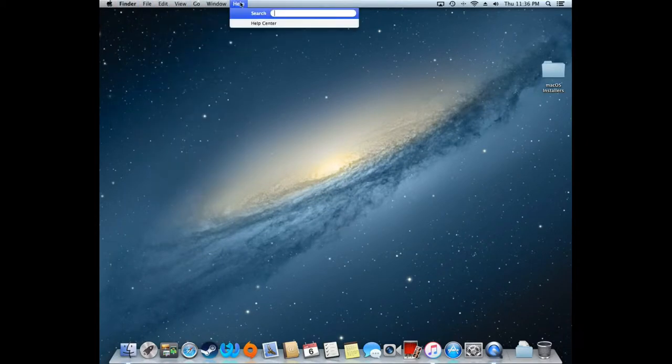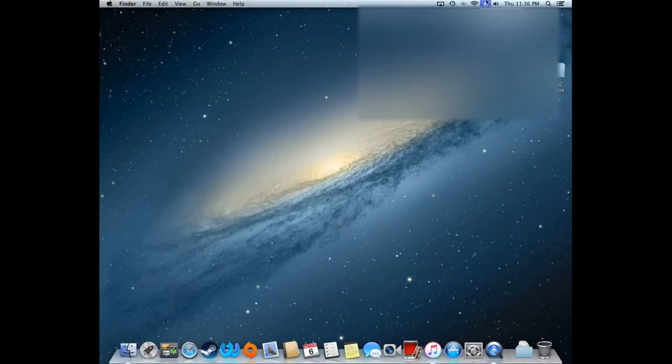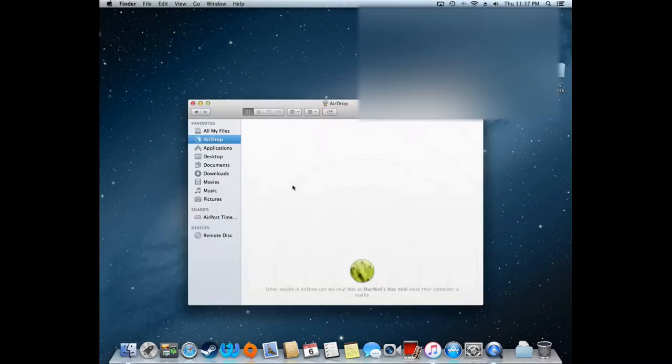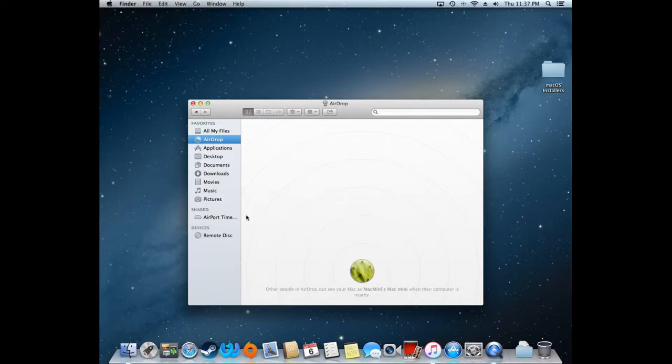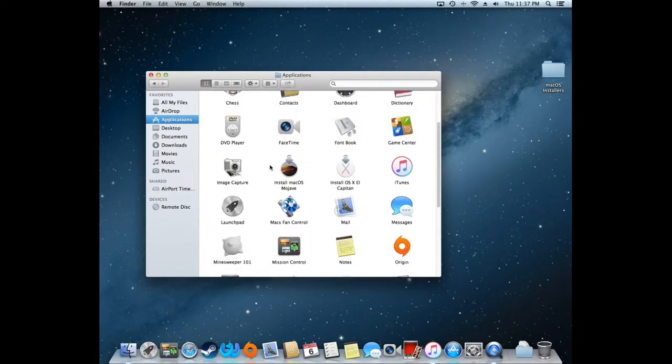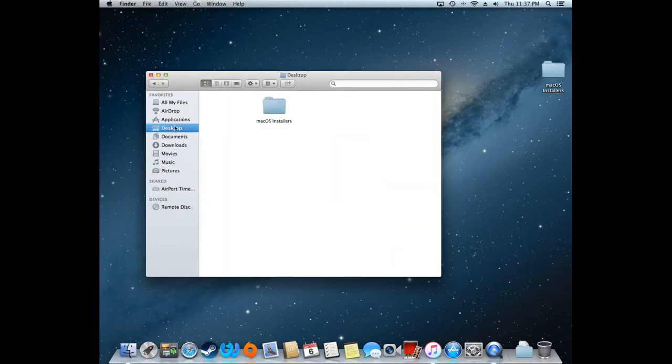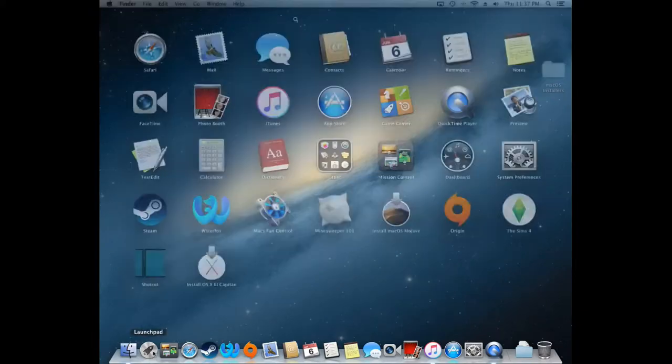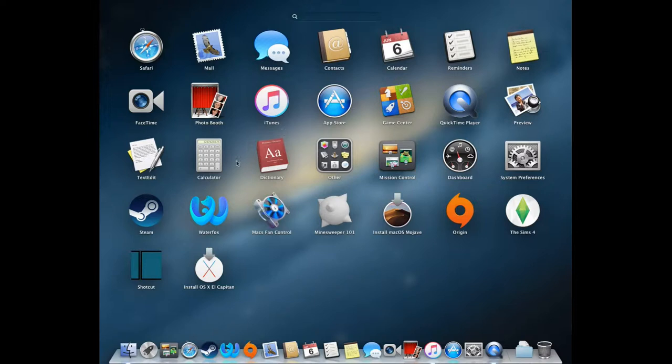You've got the Finder info, all your standard stuff, but it's quite different. You've got the old AirDrop logo animations, applications, and so on and so forth. This Launchpad looks more up-to-date, excluding the icons, you know, old Game Center, App Store. iTunes is newer, but it's still older. Safari, when it was still the old compass, Mail, Messages, Contacts, Calendar.